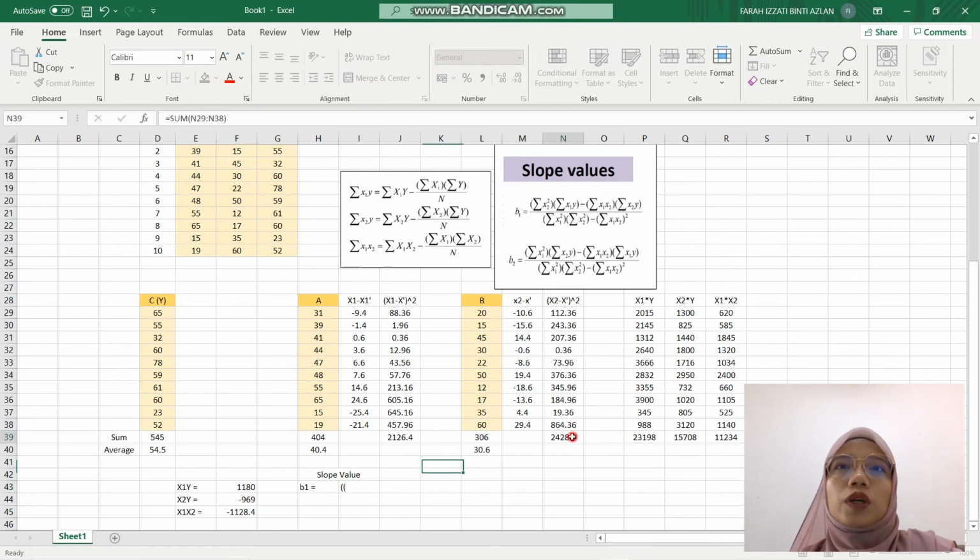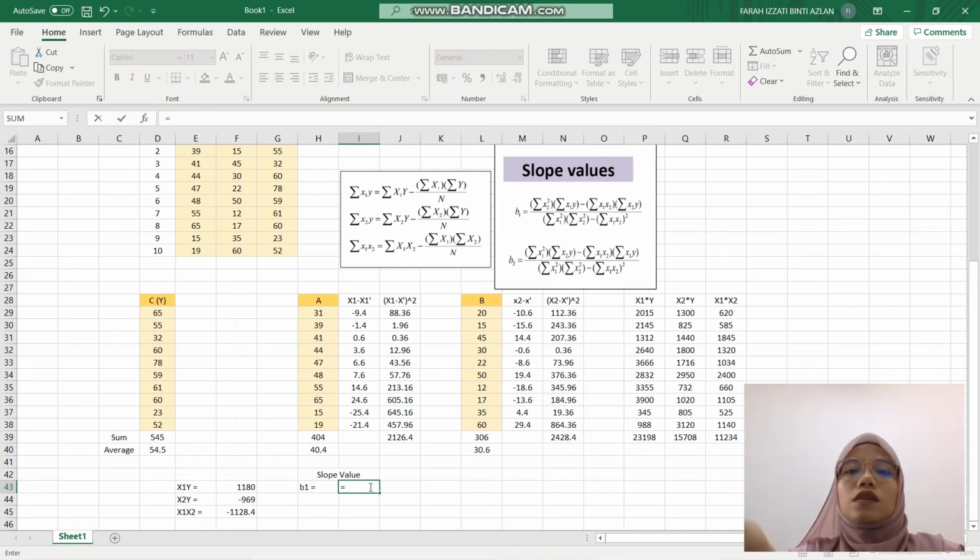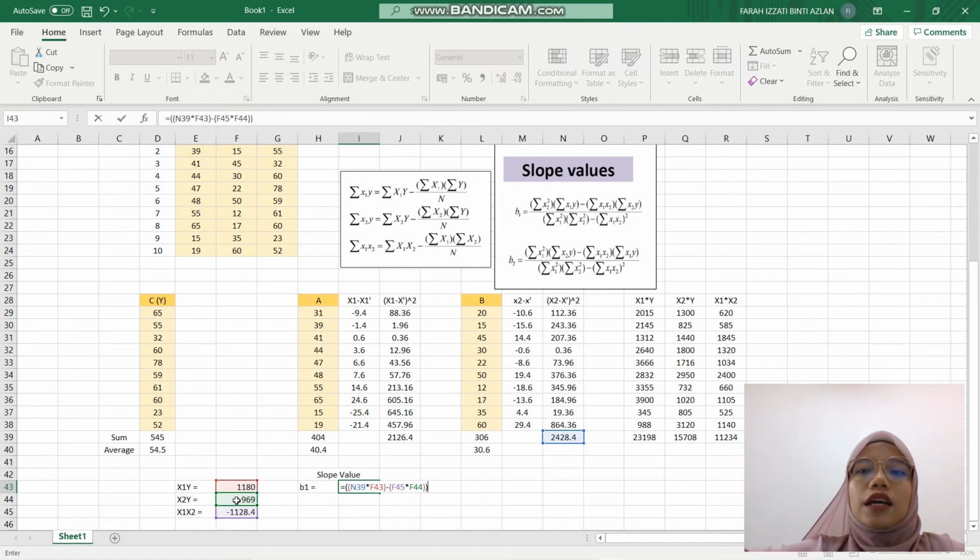The value of x2 square will be multiplied by the value of x1y, minus the value of x1x2 times x2y. X2y here. Like this. And divide it by the value of x1 square times x2 square, minus x1x2 times x1x2, which is its square.